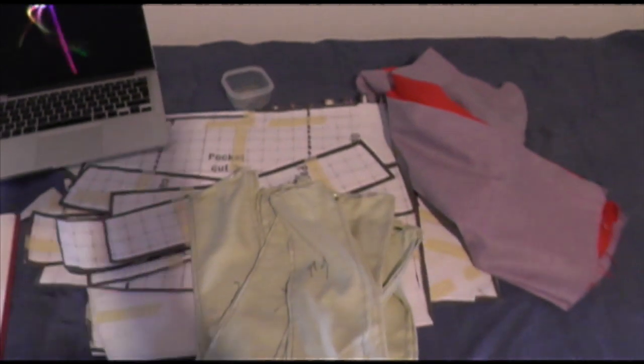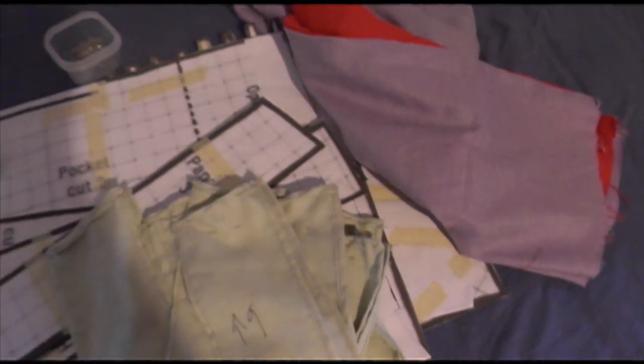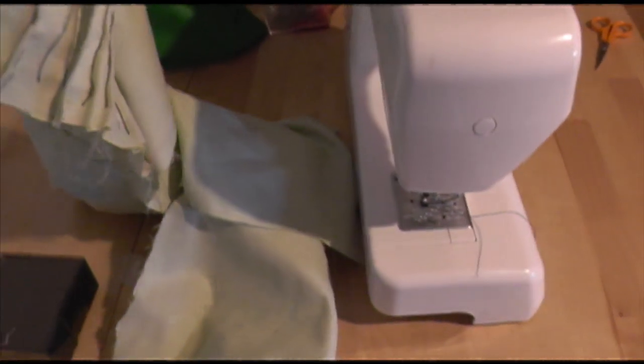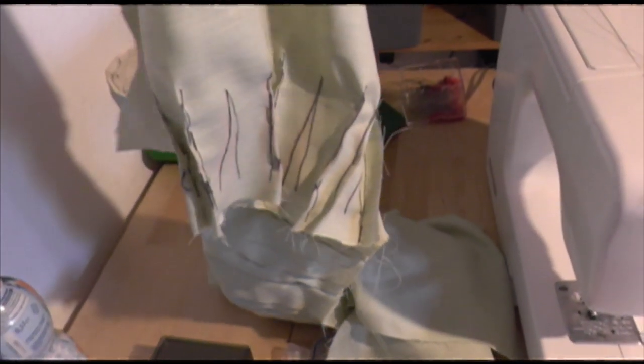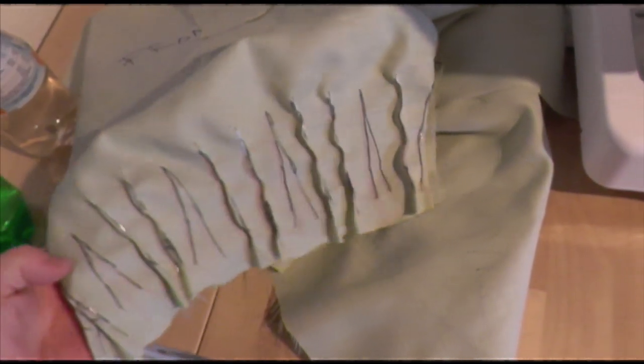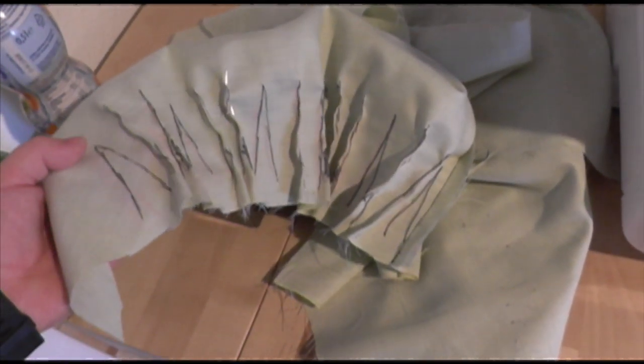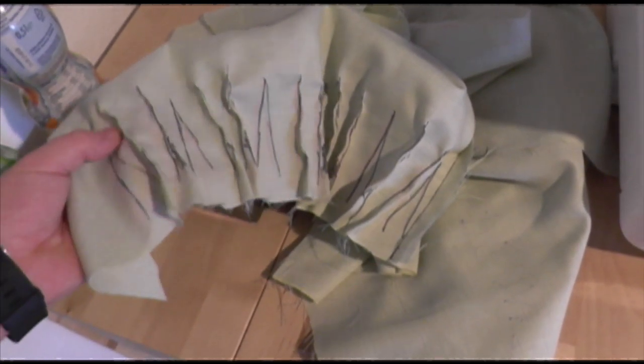I went back to the pattern last night and realized that I also need to close off the tops of these, so that's my first job for today, after doing the rest of these tucks. I say the rest of them, but you need to leave every third one undone so you can get these to fit exactly to the line that I didn't put on the foundation garment, so that's another thing that I need to do. But yeah, I've got a lot of stuff pinned ready to go.